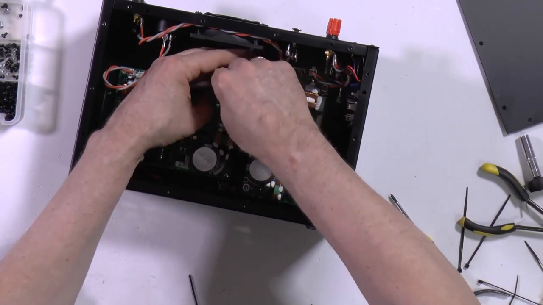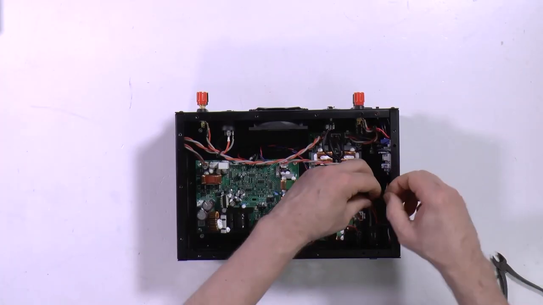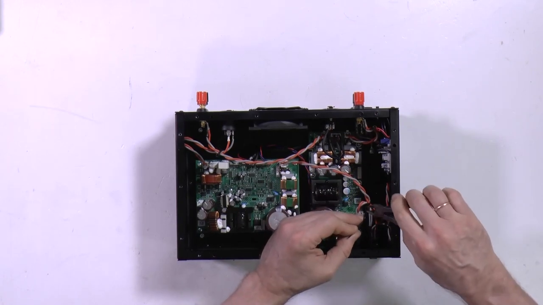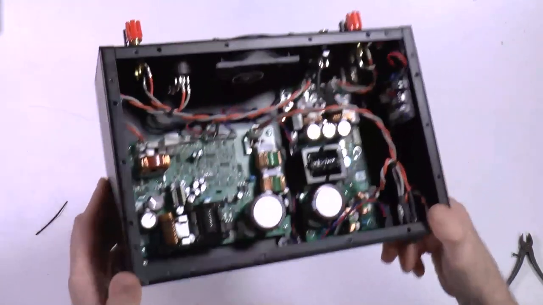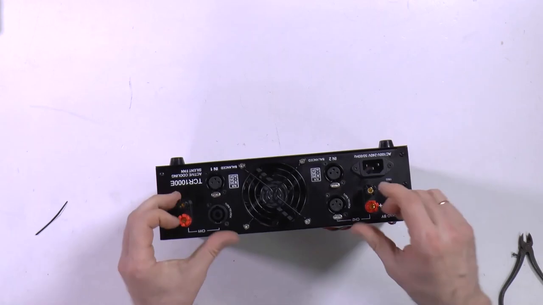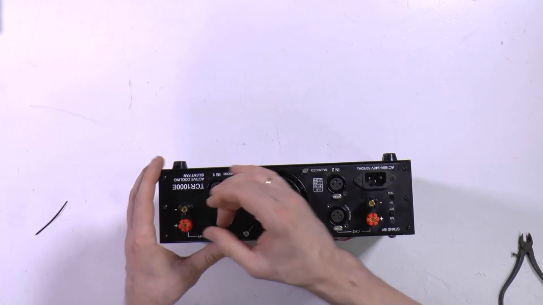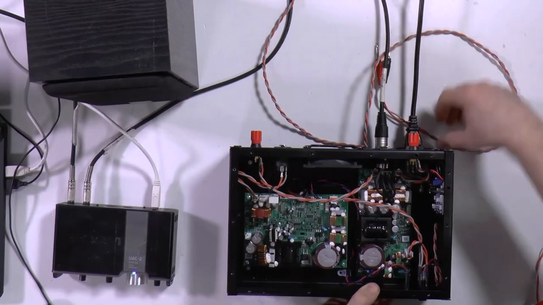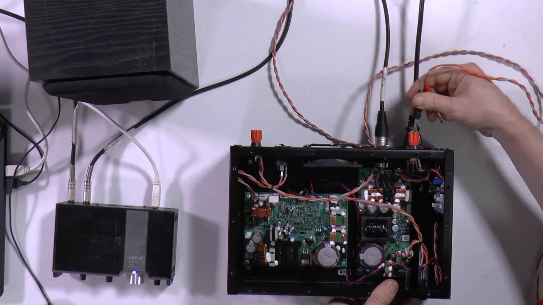Now everything has been assembled. I'm adding and connecting connectors. A little bit of housekeeping, putting them together that they should look nice and tidy. Also, I did it in a way that low-level signal or input signals are on the bottom and high-level or output signals and mains are on the top of design. Now let's put everything together and do the first tests.